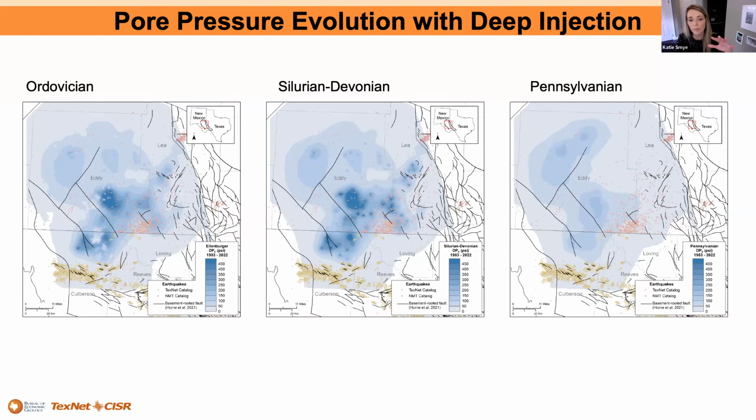There are very few potential barriers to flow between the carbonates of Silurian Devonian age and the carbonates sitting just above basement. And so this is an expected finding that pressure is transmitting at a greater magnitude downward than it is up. Between Silurian Devonian and Pennsylvanian, we of course have shales, including the Woodford and the Barnett, which have a little bit of a lower vertical permeability in our model than the carbonate rocks do. And so this makes sense. We expect less pressure transmission upward.